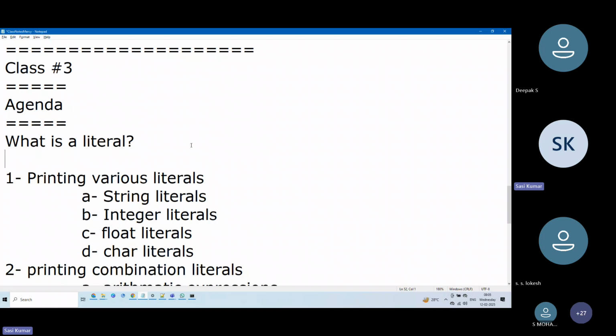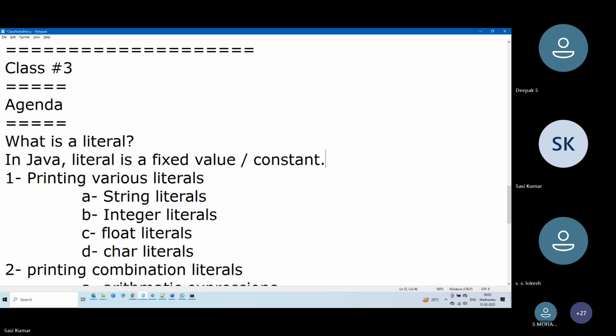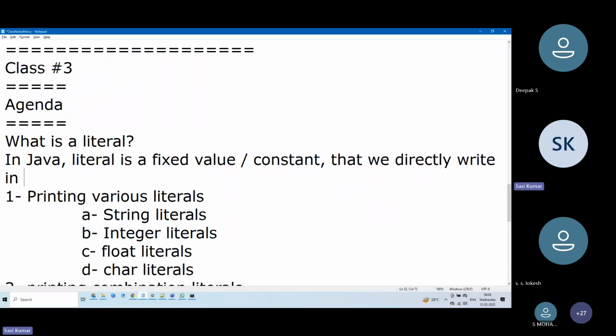So I will say, in Java, a literal is a fixed value, or in other words, we call it a constant, that we directly write in code.